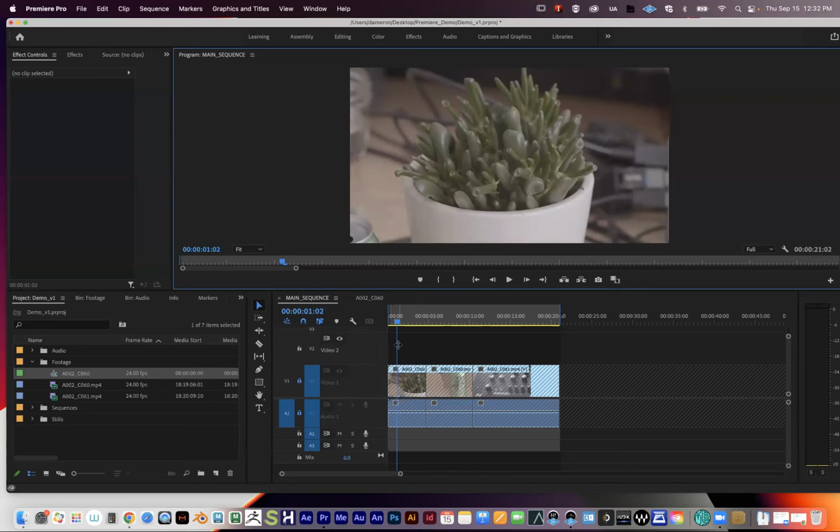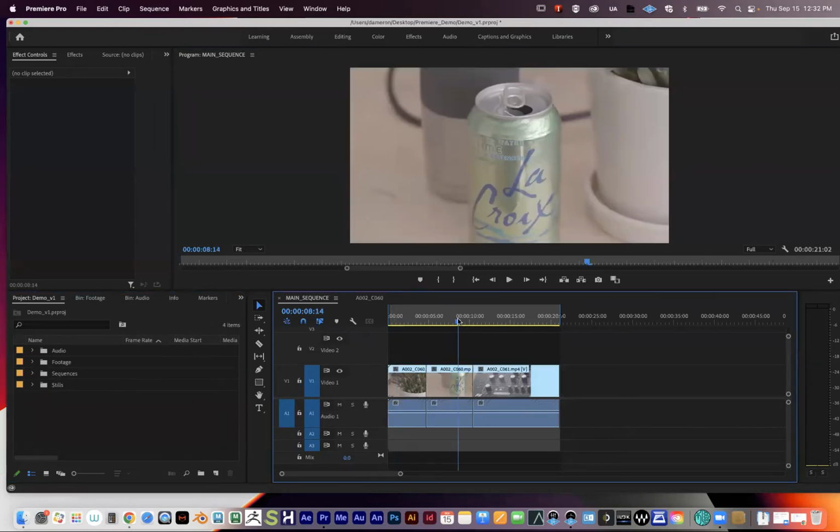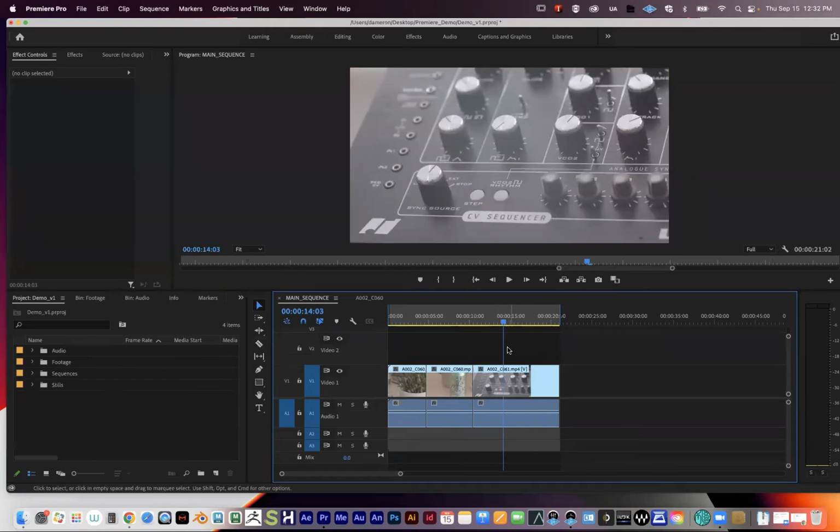And to get us fully reviewed over what we went over yesterday, there's a few things that I skipped past, like how to import footage and all that stuff. So if you need a refresher on that, just review the video. But one last thing I want to review right here is, remember, we have the selection tool right here, and then we have the razor tool, and I call it the cut tool just so that the shortcut C, which is right there, is closer to mind for me.